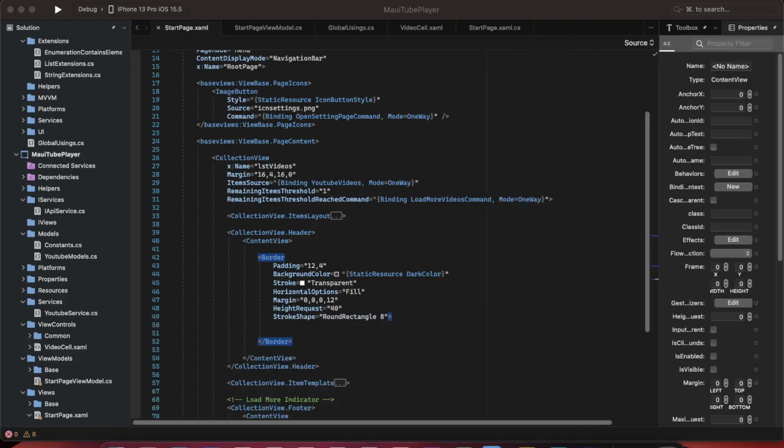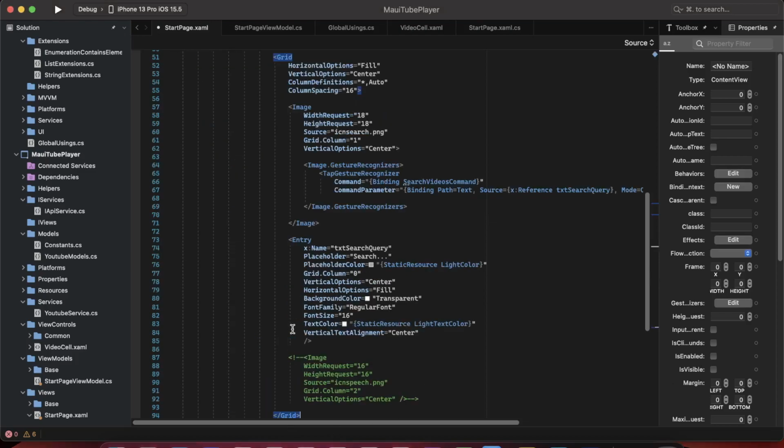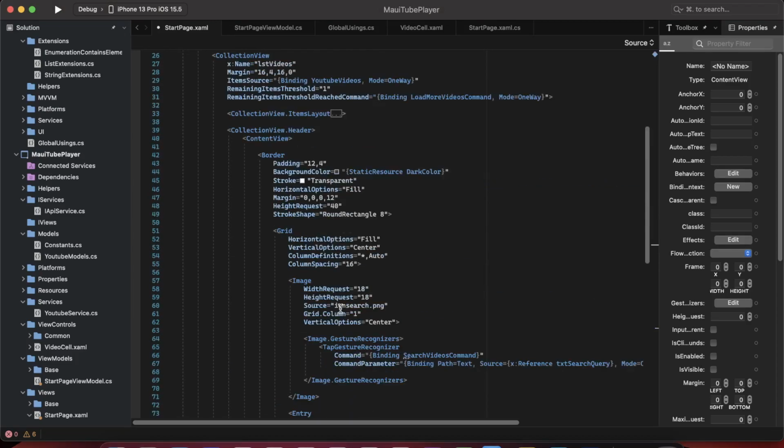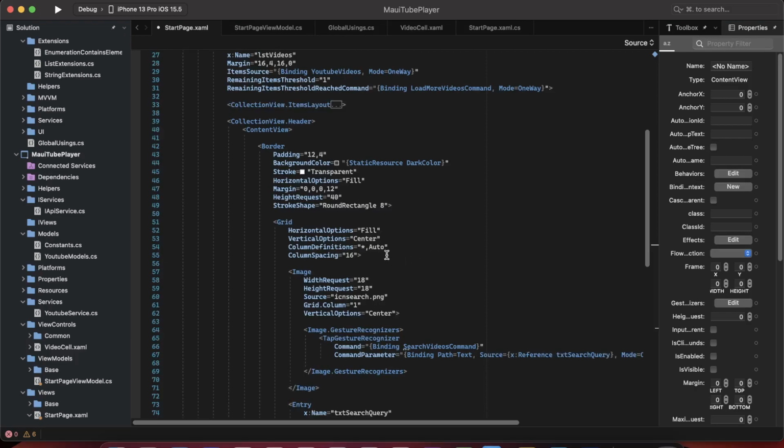So inside, again, all we have to do is very simple. I just need to add a couple of controls. One is an image and the other is an entry control. That is all I need to do. So let me bring in the code for that and show it to you over here. Inside this border, I have a grid and it has two columns.